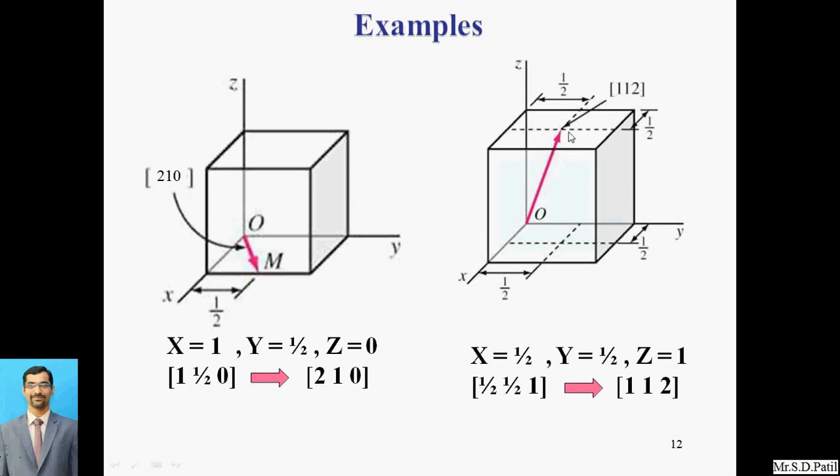Similarly for this part, when we want to move from the origin in the upward direction, you can see in the x direction we are moving by half, in the y direction we are moving by half, and in the z direction we have traveled by 1 unit. Okay, so the x direction is shown over here, this will be the y direction. Then the x coordinate, parallel to this x, will be 1/2. So at 1/2 this point is there, and z is 1, so 1/2, 1/2 and 1. When we multiply these terms by 2, it will be 2 into 1/2, 2 into 1/2 and 2, so it will be [112]. Just to convert into integers. So maybe this is clear now.